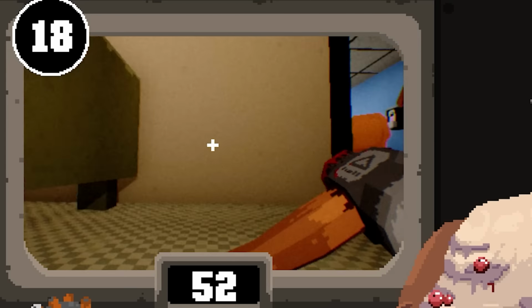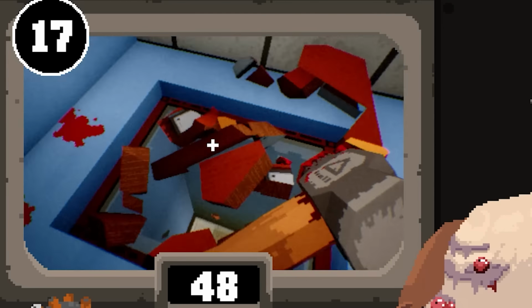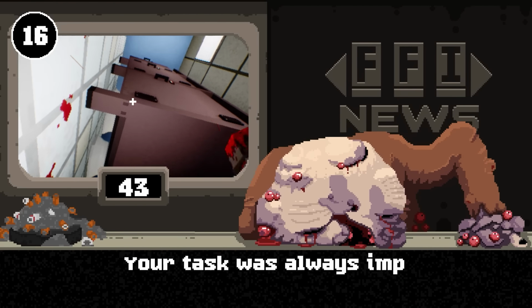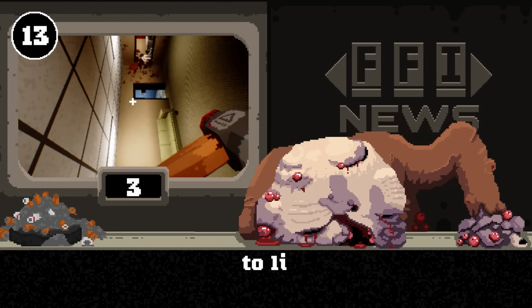There are far more vermin in this level than in any previous, and the level's geometry won't let you crush them. "I was cruel to you before," he says. "Your task was always impossible. My hope was never fair." He says that it was good to live.